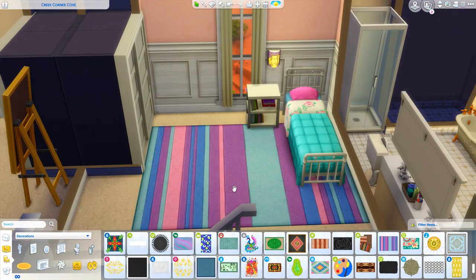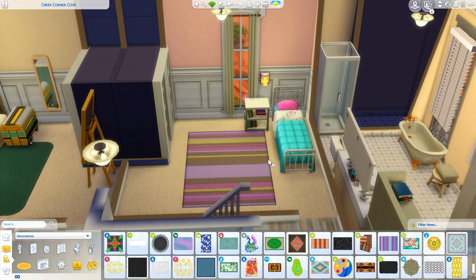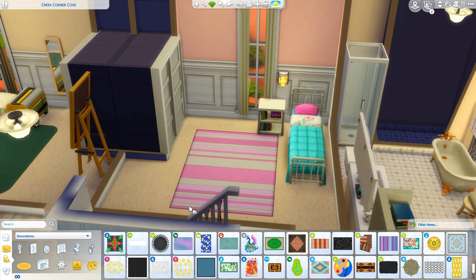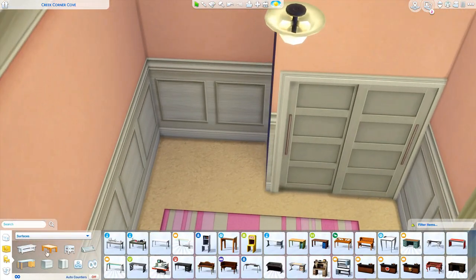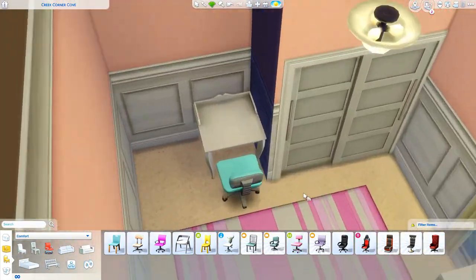But anyways, here we are in the last bedroom. It is the little girl's room, and I gave her a very pink girly room, which I think is so cute. And like I said, I did give the little boy and little girl both a desk in their room, so you do have the option when they age up.